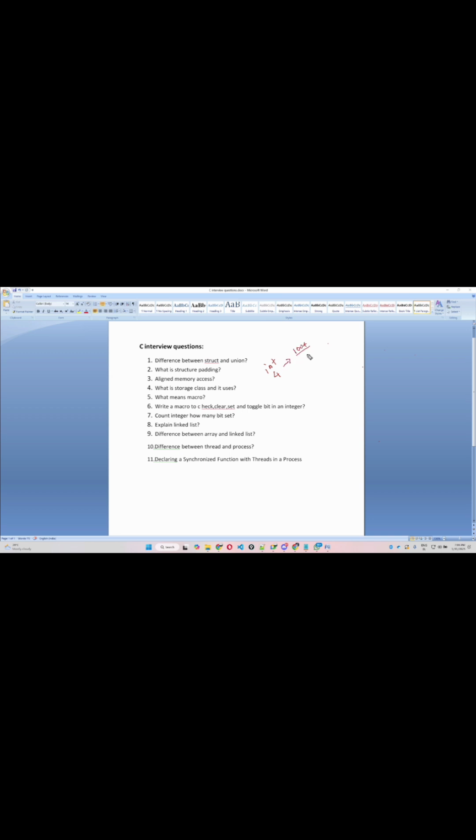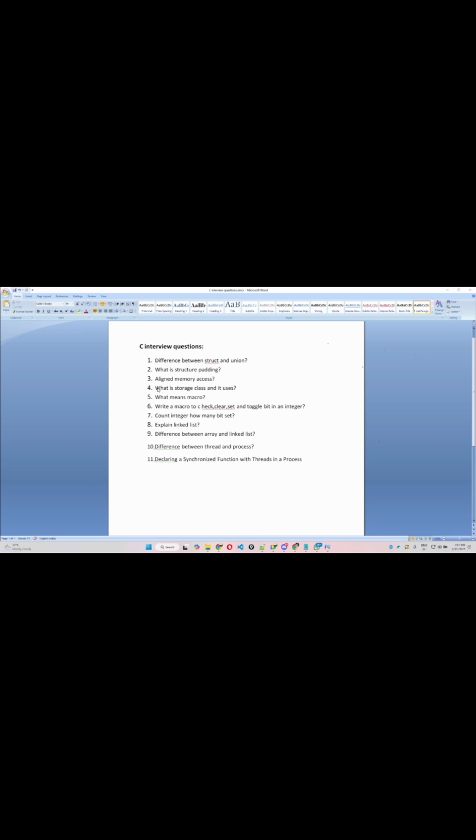The 1004 is a multiple of 4 and is divisible by 4, so it is aligned memory. The other way, if I store the integer at 1003, it is not a multiple of 4 and not divisible by 4, so it is unaligned memory access.